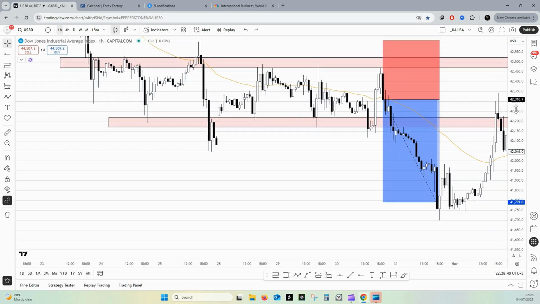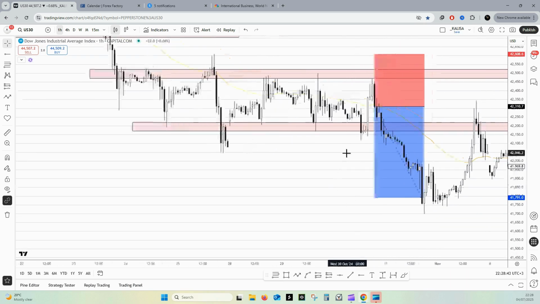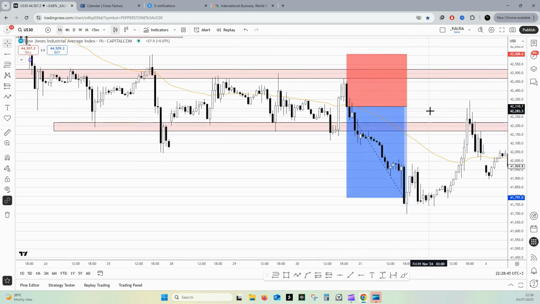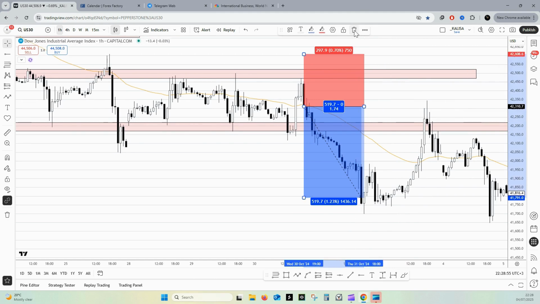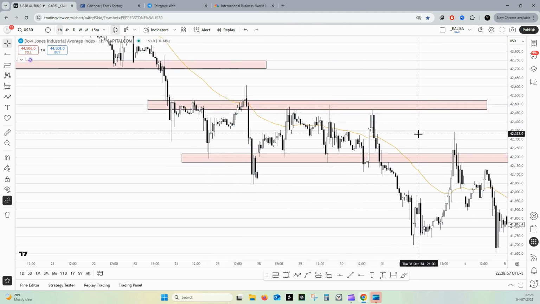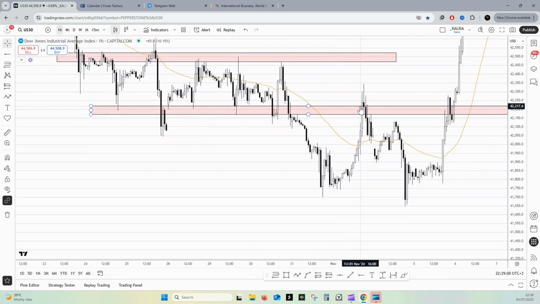So if you would have entered there, you'd have targeted further levels further down, and then you could have scaled in at any point when we broke these support levels. So we start trickling down, minor retest on a lower time frame, as you can see here, and continue further down. Then you can also see, that's the created high, and the highs were held, and this is then the retest. So price has broken below, price has retested, and then it's continued back down to these previous lows.